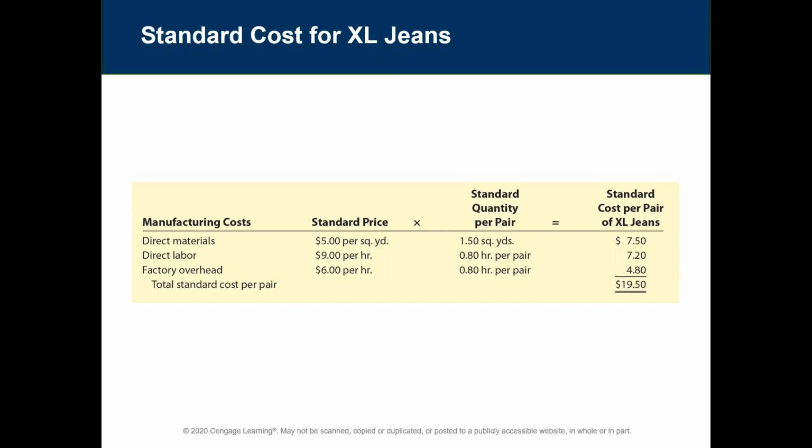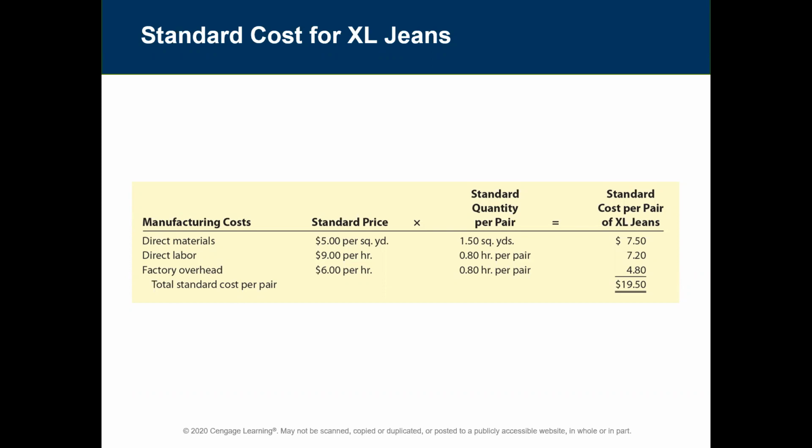So how much of the product are we going to use? Well, that again comes from the design team, the engineering team, in concert with the production staff, with the people who are in charge of manufacturing. And how much are we going to pay for that product? Who tells us that? Same conversation we had last week in the budgeting chapter. Who tells us how much the product should cost to acquire? Supply chain. The purchasing department is going to tell us how much we anticipate spending per unit, per yard, per pound, for whatever unit of measurement that direct material uses.